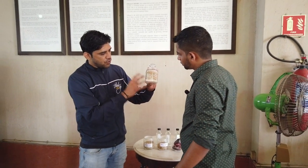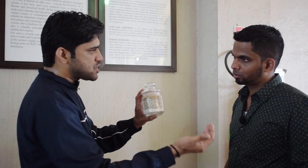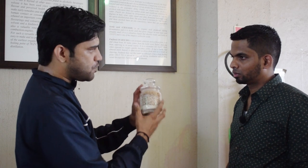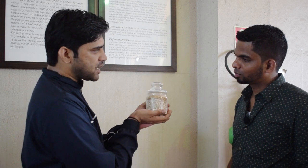Okay. So it is important that we pull off the same consistency with every batch. So with this ratio, we ensure that it doesn't clog up the mill. Understand. So this 20% husk acts as an additional filter bed in the next process, which is mashing. But more importantly, there are a lot of fermentable sugars for us to play with in this particular ratio. So to get this grist ratio, we use a roller mill. It's got two sets of rollers. We calibrate it in a way that we get the grist in this particular ratio. Understood.